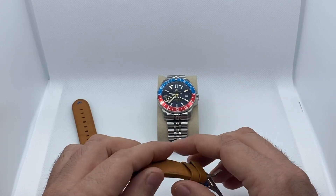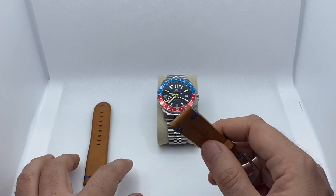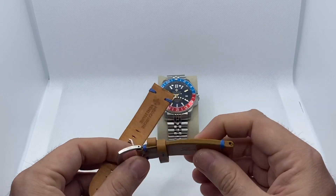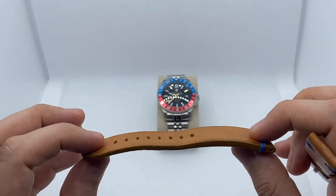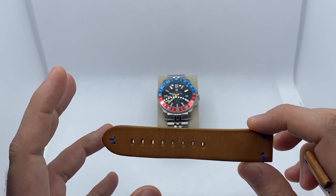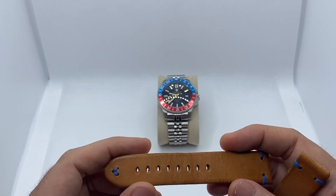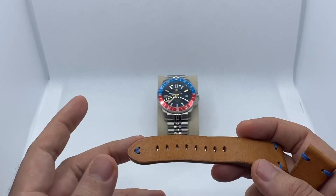The watch presents itself nicely in terms of aspect and colors. This is the Nereide GMT, as they call it. It came either with a leather strap or you could add the jubilee bracelet — in this case I added the jubilee. The leather straps are handmade in Italy and are actually good quality. The box was a very big wooden box, which I don't like — a big chunk of wood doesn't give me any quality or premium feeling on the watch; I'd rather have something eco-friendly.